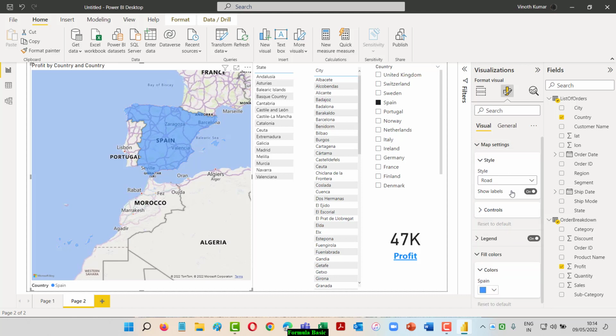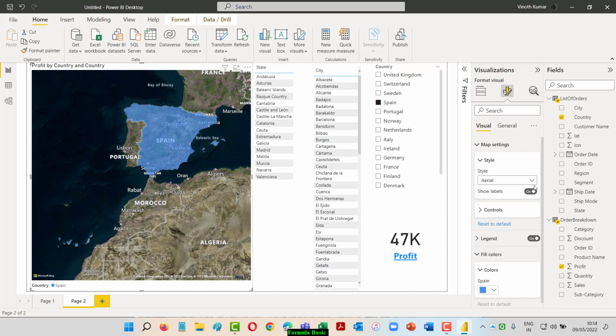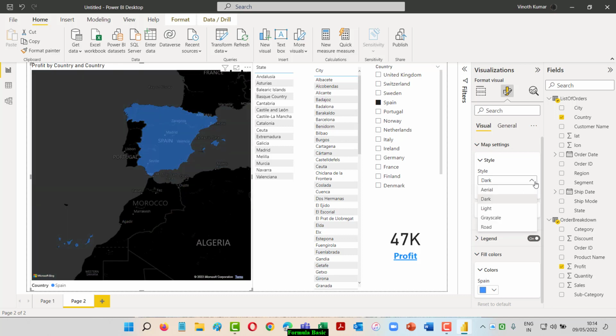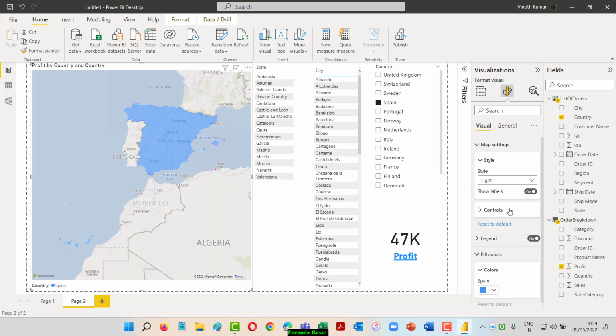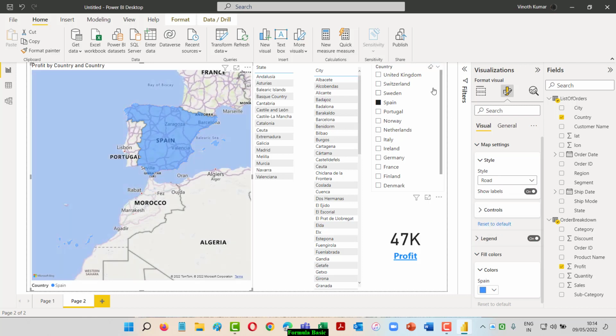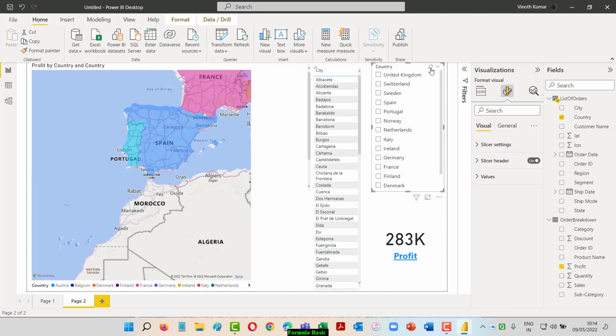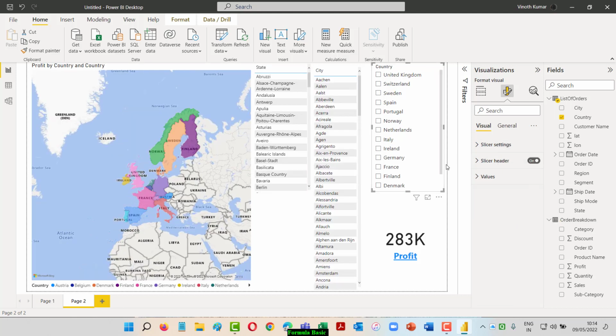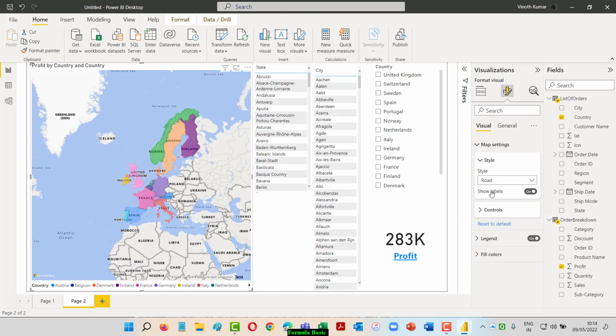If you want to show an aerial map, you can see that. Or you can show that here, and you can see the dark map here. That's the dark map. And when I take the light map here, it will be a lighter, grayscale map. And you can see the road here. That's what I showed you last. If I clear this box here, you can see the whole list of data. And when I click my maps, map setting, I can set the map accordingly.